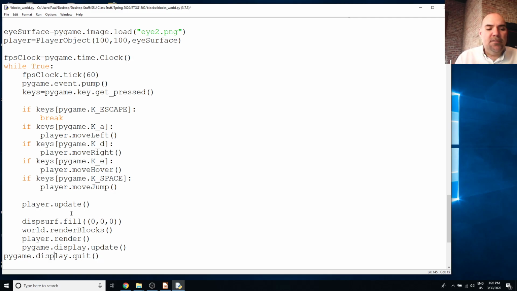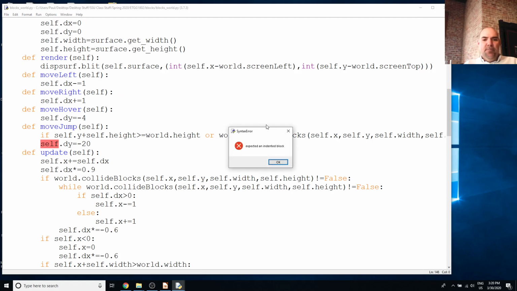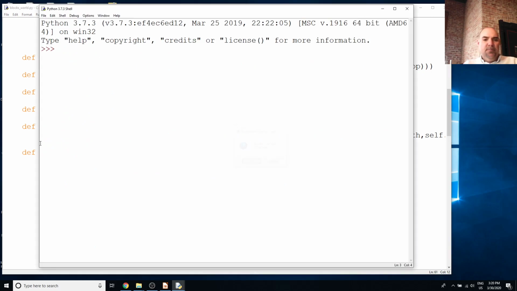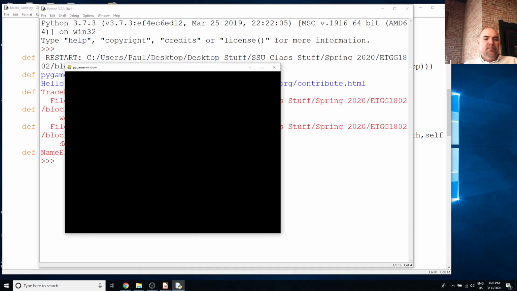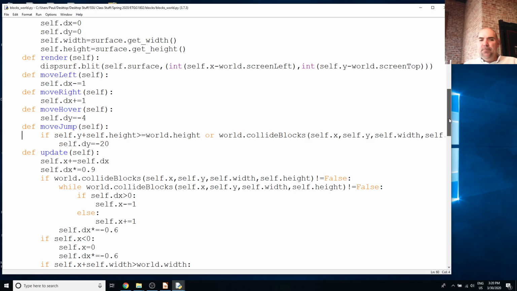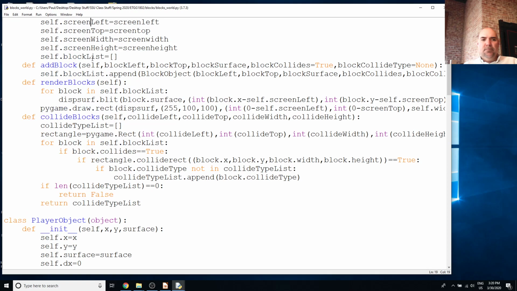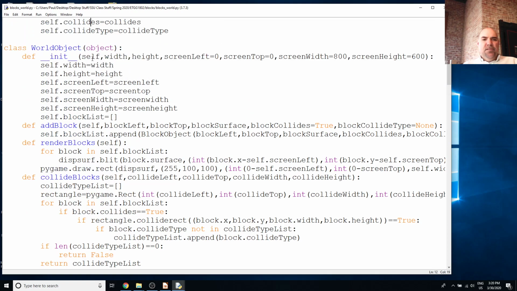Okay, now that we're pretty close to what we want with this working game, there's one thing that's missing. Let's go and try this and see what happens. We may have some. Oh, we missed an indentation here. Let's try again. Okay, so what do we have here? Screen left is not defined on line 19. So let's look at that real quick. Okay, so I just missed changing some capitalization here.